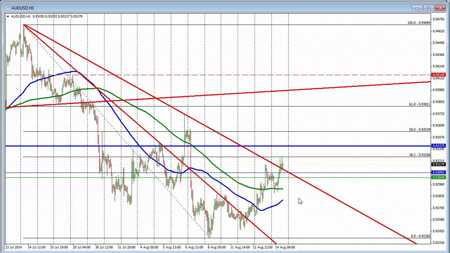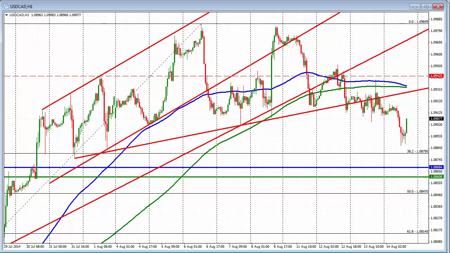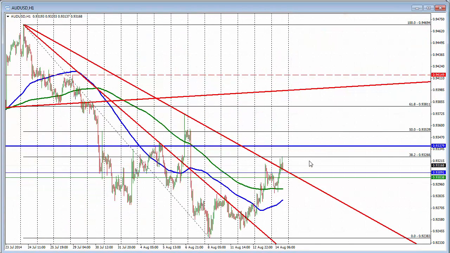The Aussie versus the US dollar tried to make a break here today above the hourly trend line, but ran into its 38.2% retracement. Remember, this is opposite to the dollar Canada. So when we're looking at the dollar Canada, we run into the 38.2 on the downside. When we look at the Aussie versus US dollar, we run into 38.2 on the upside. And so the market's trying to rotate a little bit off of that level, or at least found sellers against that level. Watch the 93.13 level on the downside. If we move below that level, that's more bearish.